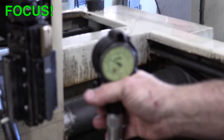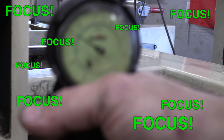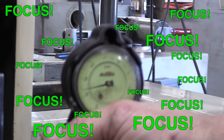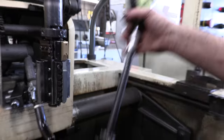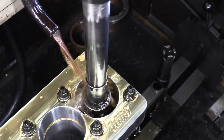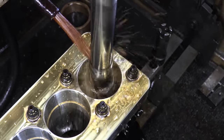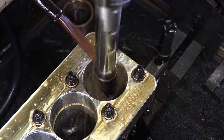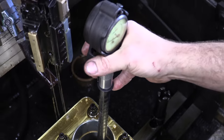We're starting with the bores with about 2.5 thousandths clearance. Of course, this is not the desired clearance that we want. We'd like to have it a little bit looser because this is going to be a heavily boosted engine. So we're going to take about 1/1000 out of these bores. That's about 1/8 of the thickness of one sheet of notebook paper all the way around the circumference of each one. It's a mind-bendingly minuscule amount of material to have to be concerned with, but that piston to cylinder wall clearance is absolutely critical in the larger scheme of things. You don't want them too big, but you definitely don't ever want to run out of it.